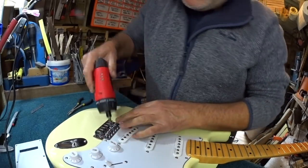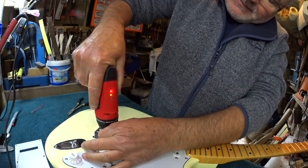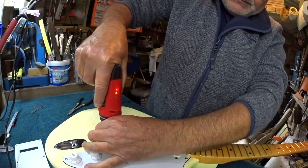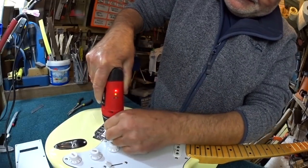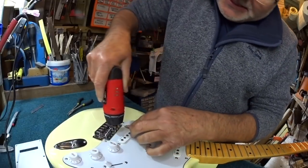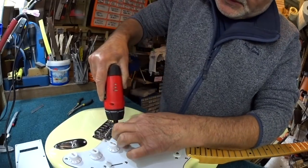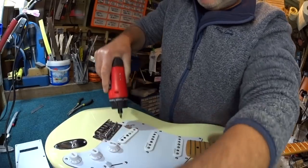Okay, so what we're going to do is to undo these and put them off to one side. Nice looking guitar actually, all round. If there's any downside about it, it's just a little bit plasticky, but it plays great. That's the main thing.